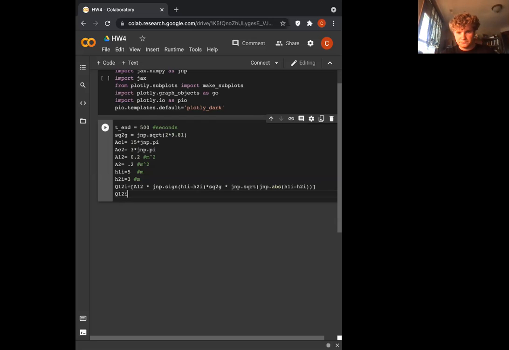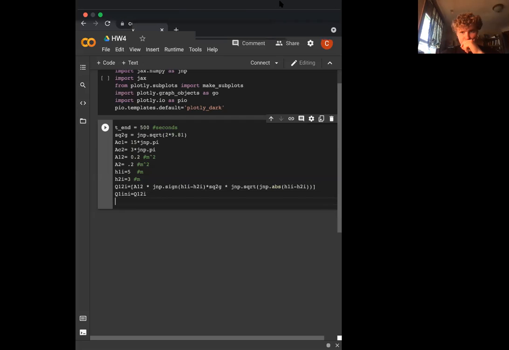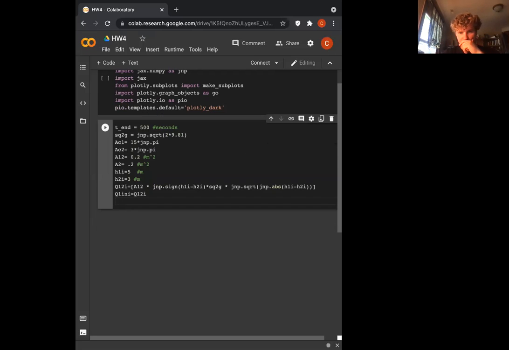Q12I, Q1I is equal to Q12I, and then we're going to have the initial flow rate from pipe 2, we're going to call it Q2I.